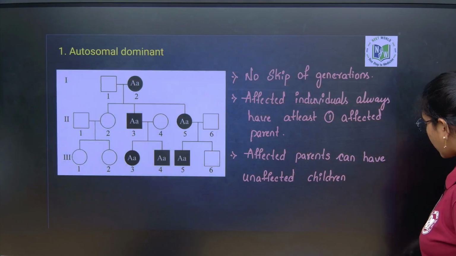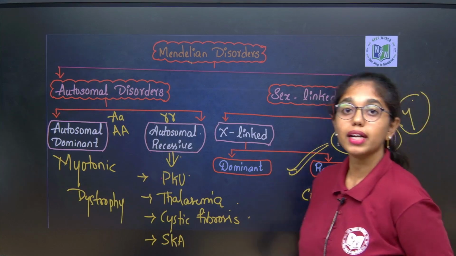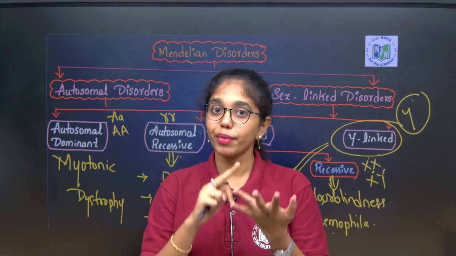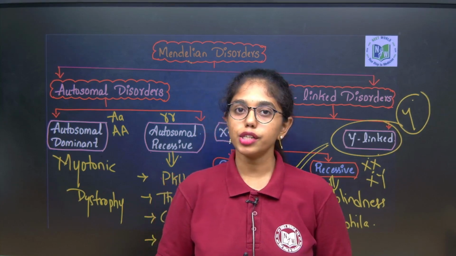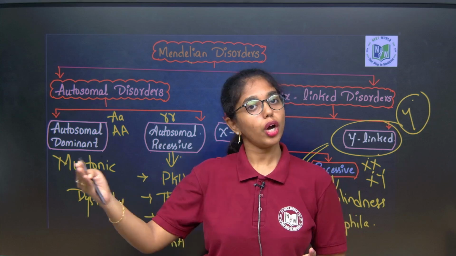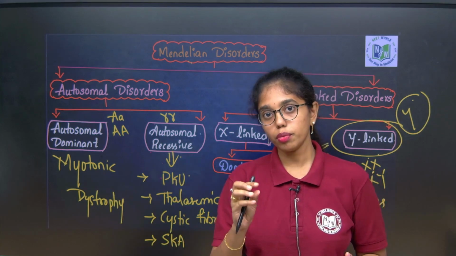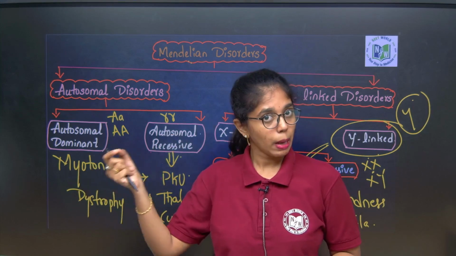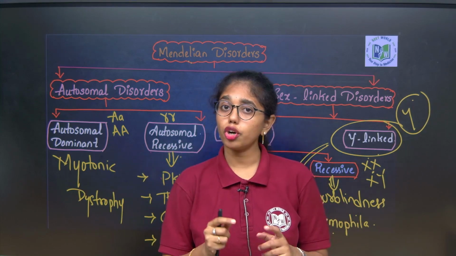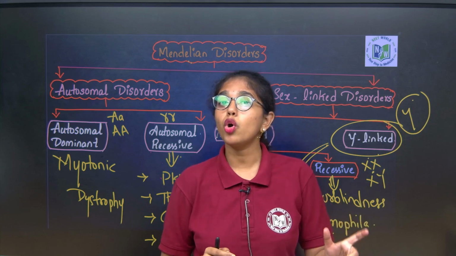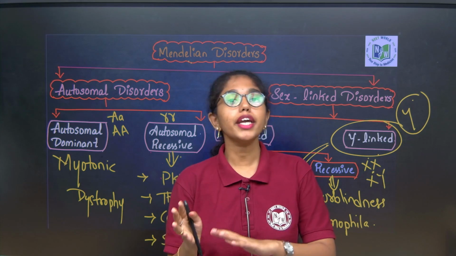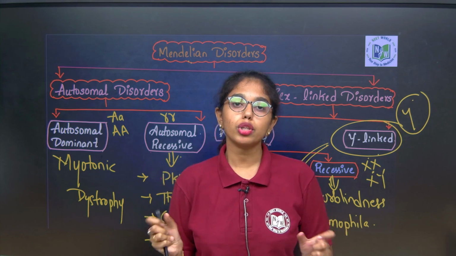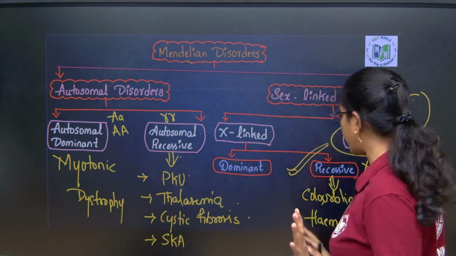And now when it comes to the chromosomal disorders, what are the chromosomal disorders that you have to know? Three chromosomal disorders: Down syndrome, Klinefelter syndrome and Turner syndrome. Down syndrome is due to the trisomy of the 21st chromosome. Klinefelter syndrome is due to the trisomy of an allosome and is observed in males. Turner syndrome is seen in females and is due to the monosomy of the allosome. Both the individuals in whom Klinefelter syndrome and Turner syndrome are seen are sterile. Okay? Keep that in your mind.